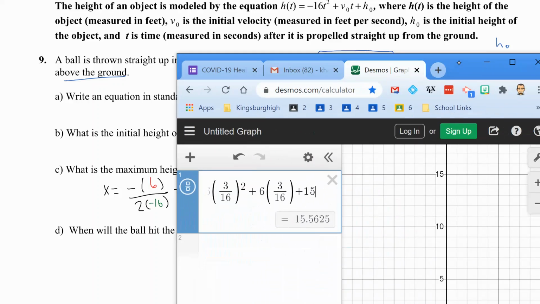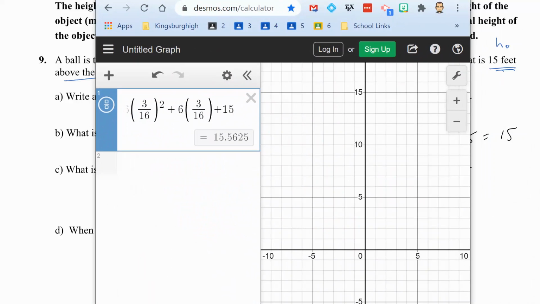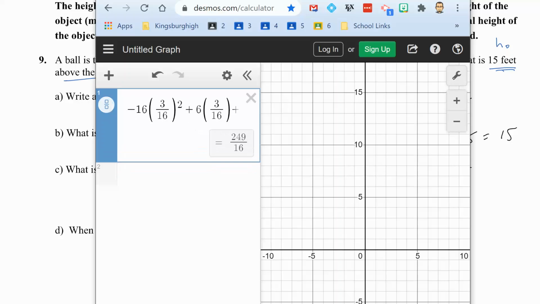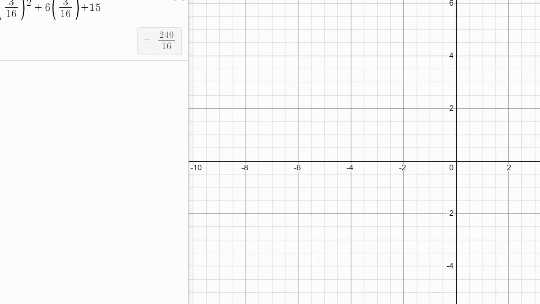All right, so if we go into Desmos right here, I went ahead and typed in that whole expression. I got 15.5625, and then you just come over here and press that little button. There we go. So if you have to express your answer as a fraction, it'll just convert it for you. You don't have to do it by hand. That is an option. So again, if you're doing some online programs that say it has to be a fraction problem, that's what you're going to do.